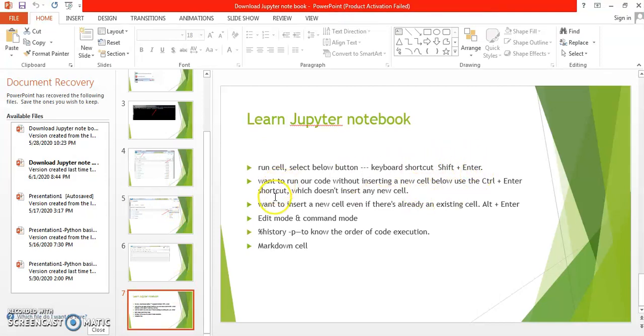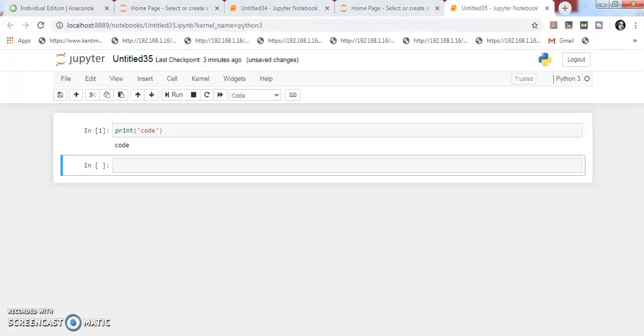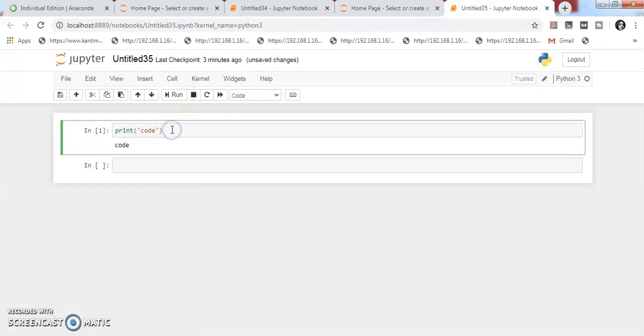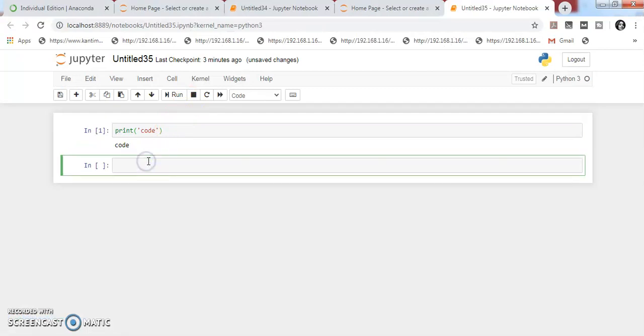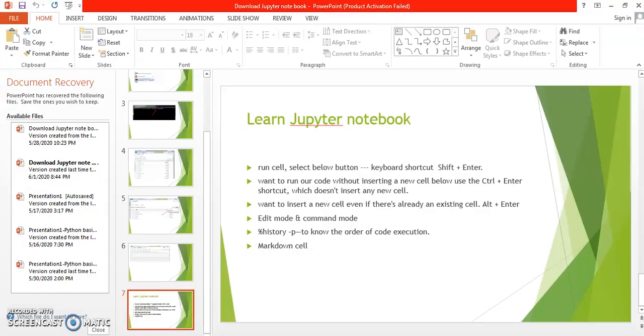Second, suppose we want to run our code without inserting a new cell. For that, Control plus Enter. Suppose you want to run this code but don't want to insert any cell. Control plus Enter is for running our code without inserting a new cell below.